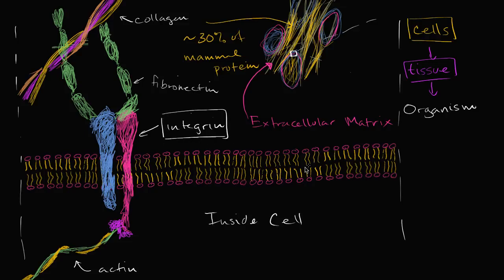And they are embedded in the membranes of cells, and through other fibers, say something like a fibronectin, they can be attached to the broader extracellular matrix. And this is fascinating because it obviously structurally connects this extracellular, I guess you could say structure, this extracellular matrix to the inside of the cell, to the cytoskeleton, through these proteins.